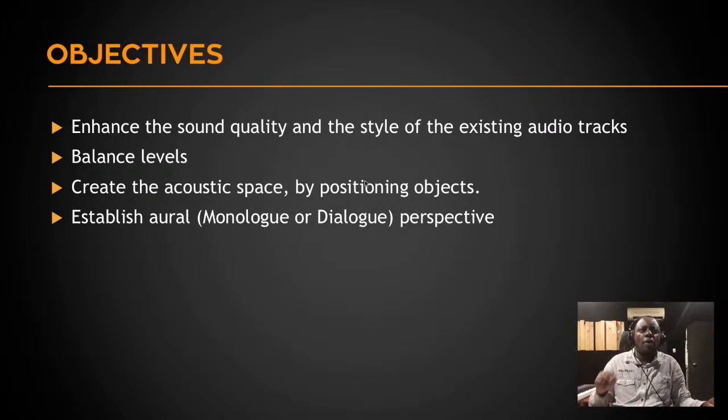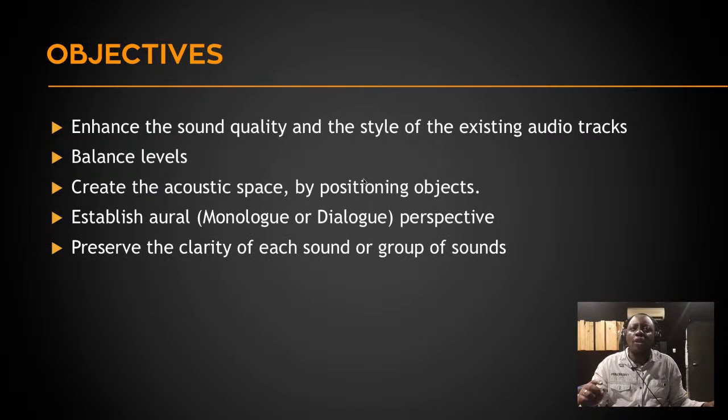The fourth objective is that we want to establish aural perspective. In other words, what's the distance between the people who are talking? Are they near the camera? Are they far? Are we seeing them in a wide shot? Are they in a close-up shot? So establishing perspective, that's the other objective. We want to preserve the clarity of each sound or group of sounds. We want to make sure that it's clear.